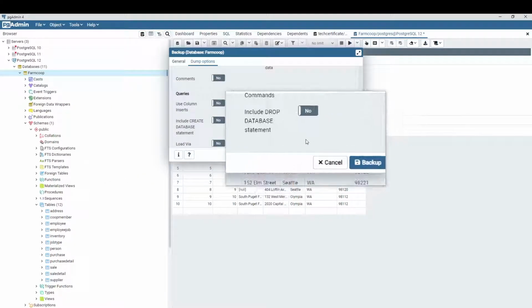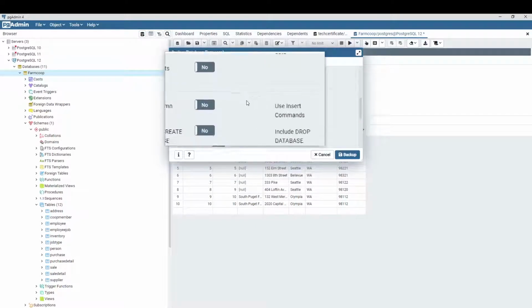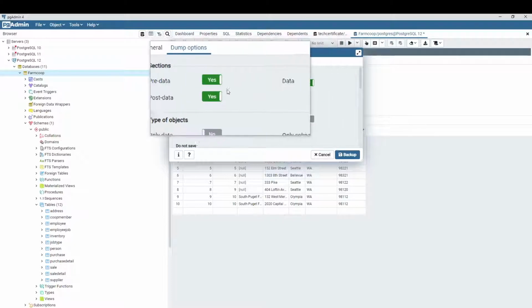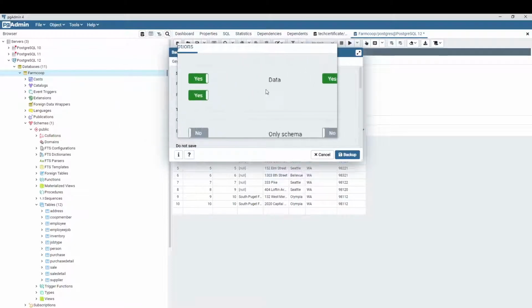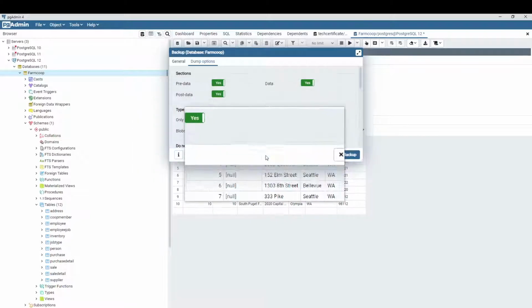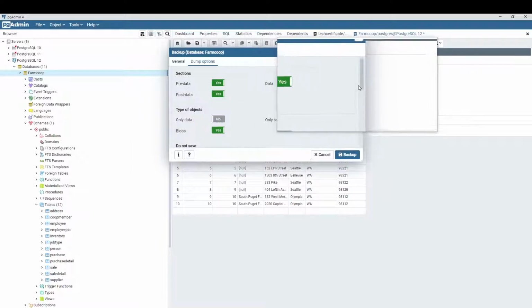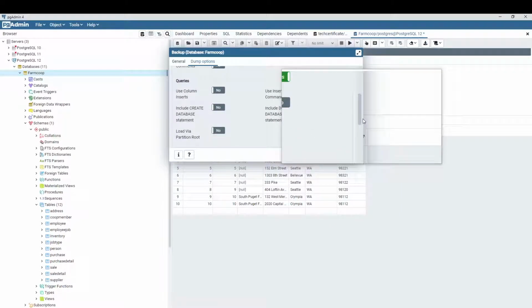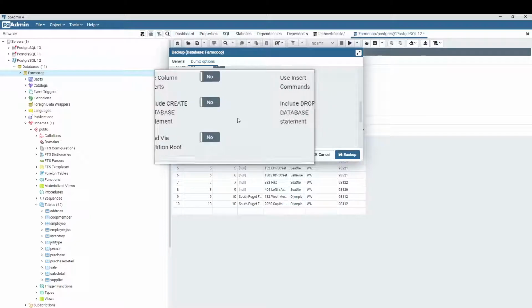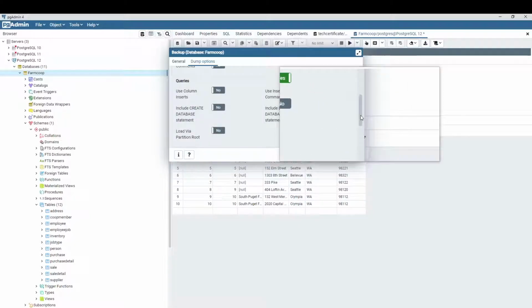All right, so having said all of those things, let's go through those again real quickly. This is in the dump options. We set pre-data, post-data, and data to yes. Blobs are yes, that's fine. We scroll down. I know this is probably disconcerting with this zoom. But you couldn't read it otherwise, I don't think. Nothing in the middle area.